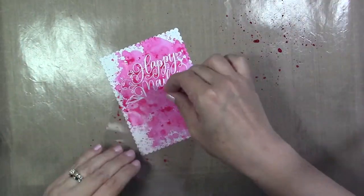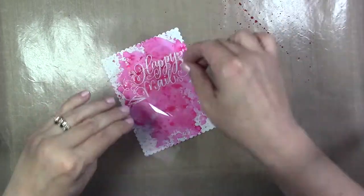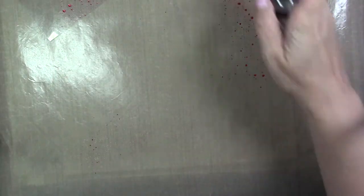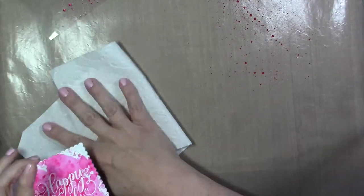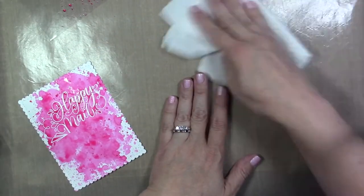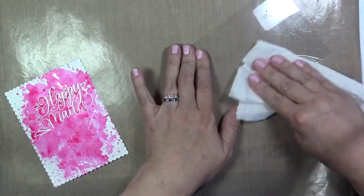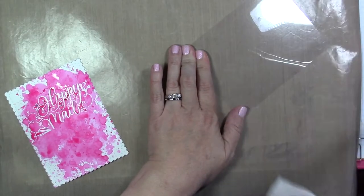And what this will do is add some more darker specks on top of that already set distress ink that's on there. Then I'm just going to go ahead and clean up my area. This is what's really great about working on the Ranger craft mat: your craft mat can be your palette, basically. And then I'm just going to wipe everything down with the water.